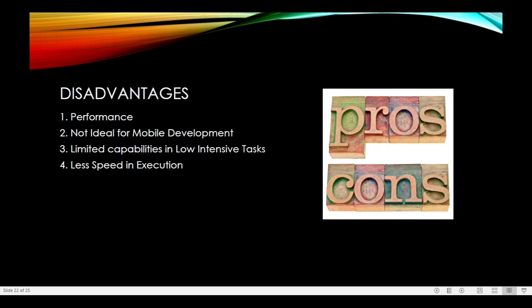Then the disadvantages. This is the part that I don't like. The first one we want to talk about is performance. Now, compared to Java, Python is slow. It is slow in execution, and part of the reason is that in the case of Java, you compile Java, you send the binaries to the computer to execute. In the case of Python, it is an interpreter that is executing your code. So obviously, Python will be slower because it is not the machine directly that is executing the code. It is an interpreter that is interpreting the code on the go.